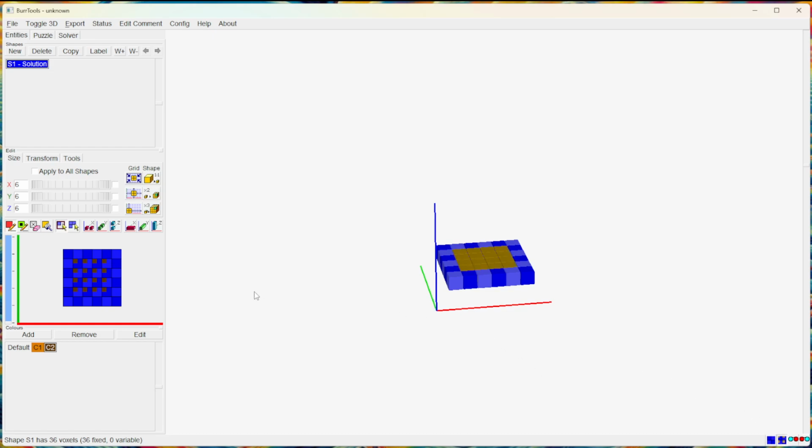Okay, so I mentioned this fourth box here, F8, would let you change the constraint color of voxels. I'm going to go ahead and choose C1. That's my lighter orange. And I will click on this button. And if I drag a box through this whole thing, it should change all of them to this new color. Whether it was default before, whether it was dark brown before, it changes them all. It does not add any new voxels. It doesn't delete any voxels.